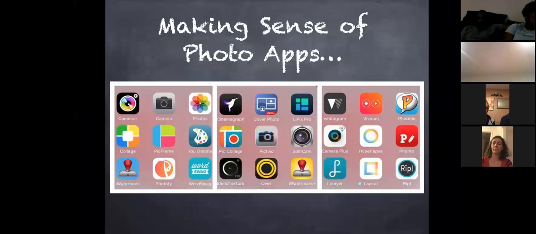Perfect. All right. Well, right now I'll go through, I made a PowerPoint so I could walk you through the apps that I use and the different types of programs that I've been using for my pictures. I can answer questions when we're all done, and I'll just go through the whole thing first.